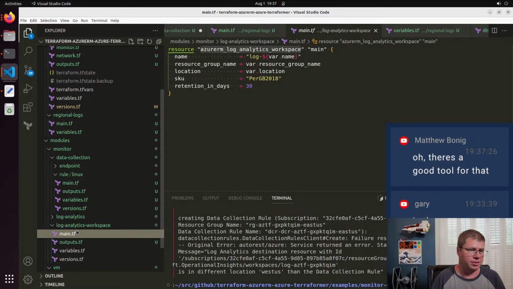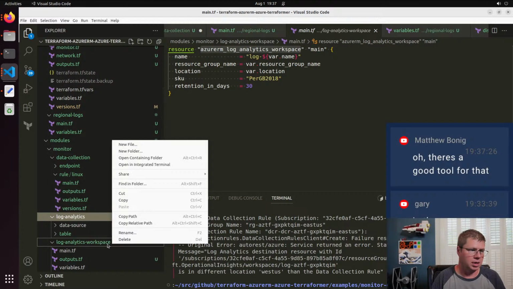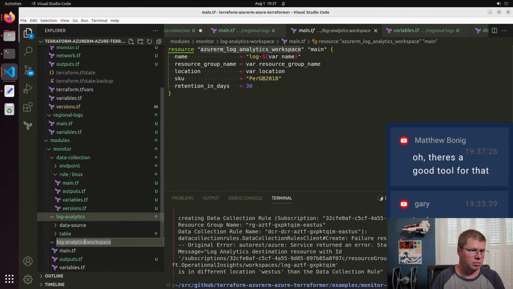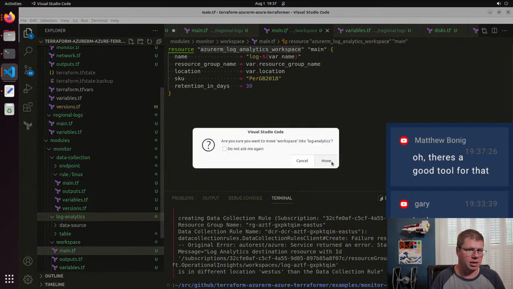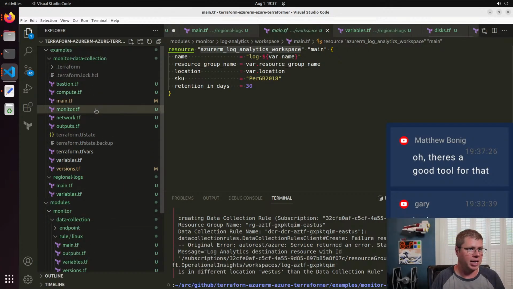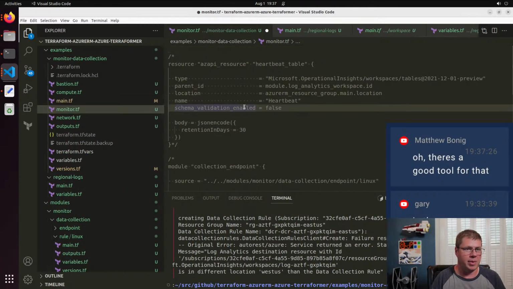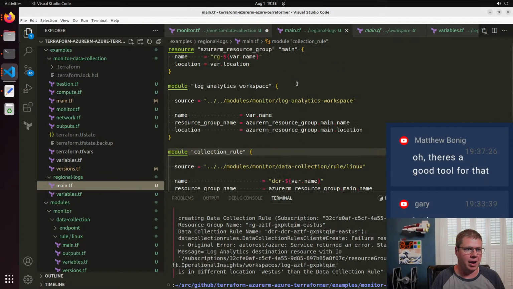I'm going through all this trouble. Why don't I just rename this workspace, drop this thing up here, then my folder structure OCD is going to be happy. Of course, I might have to totally destroy the state and just start from scratch.